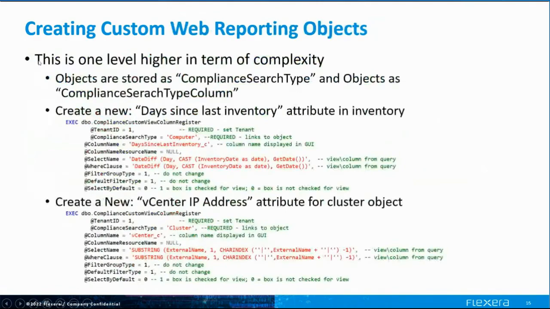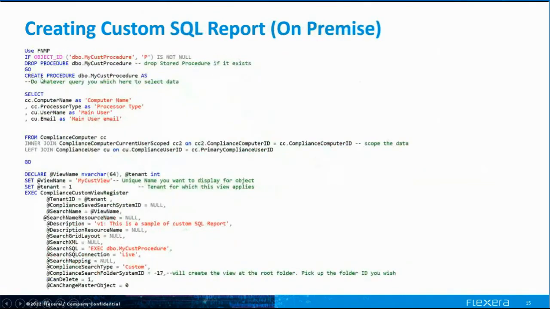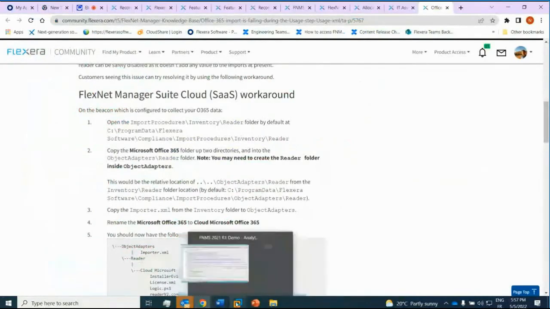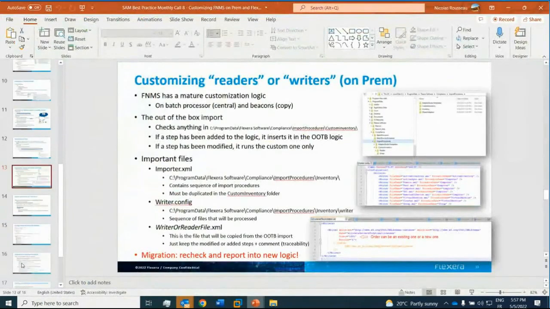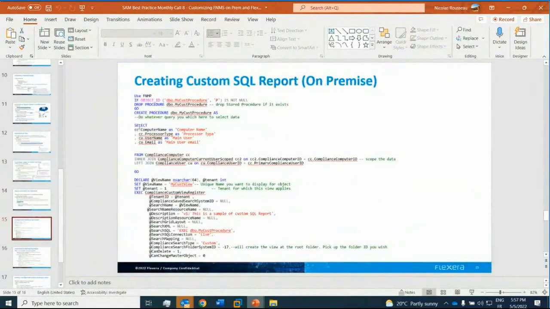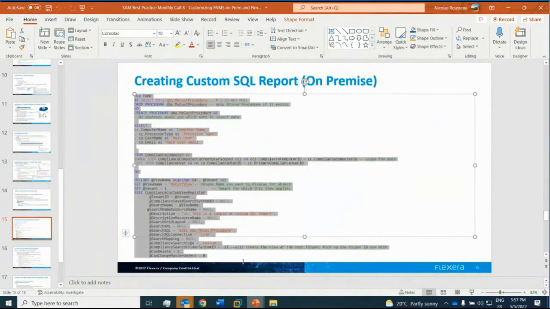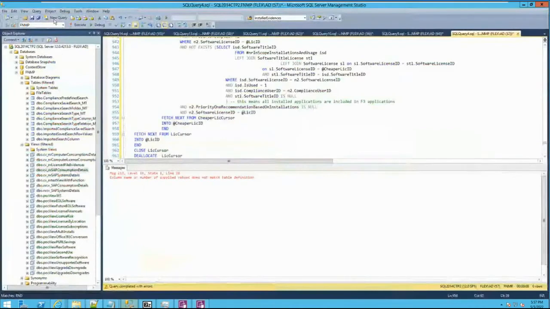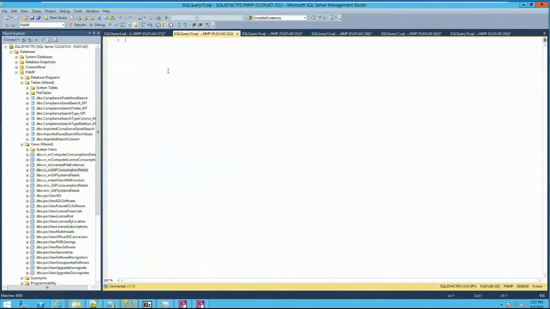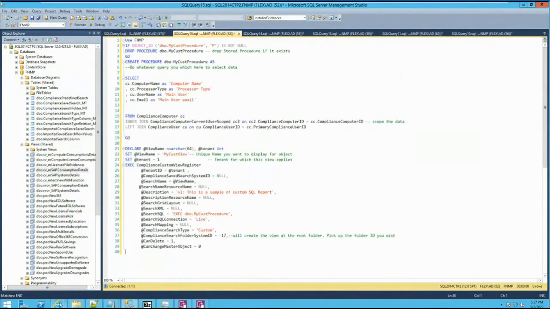This is really easy. If you take the text of this report, let's go here. If you go to SQL Server Management Studio and run a new query, you are on FlexNet.